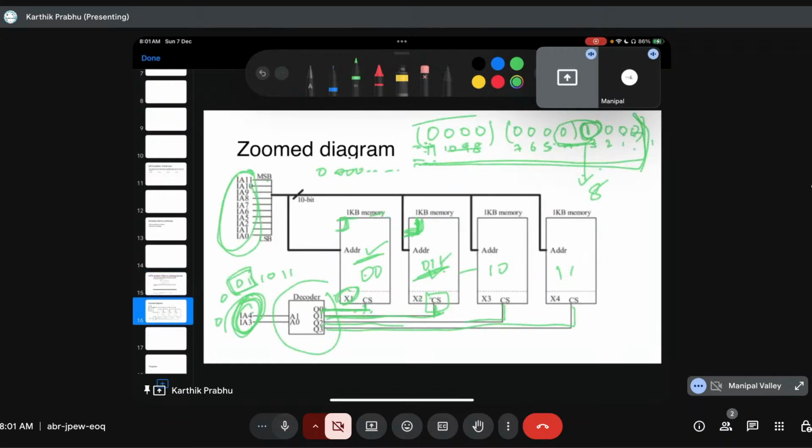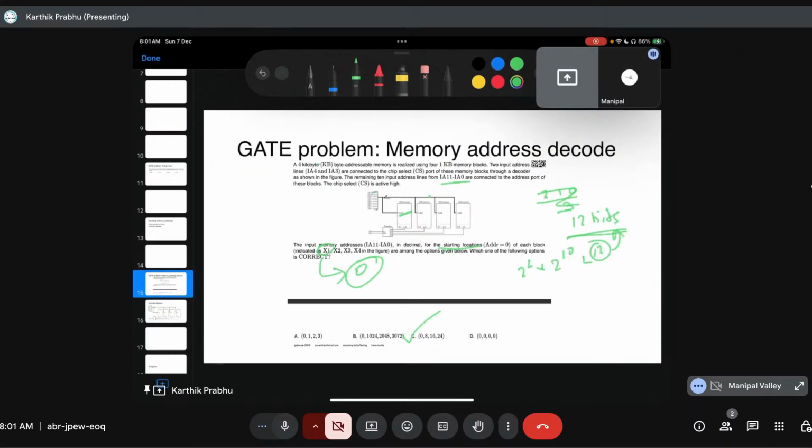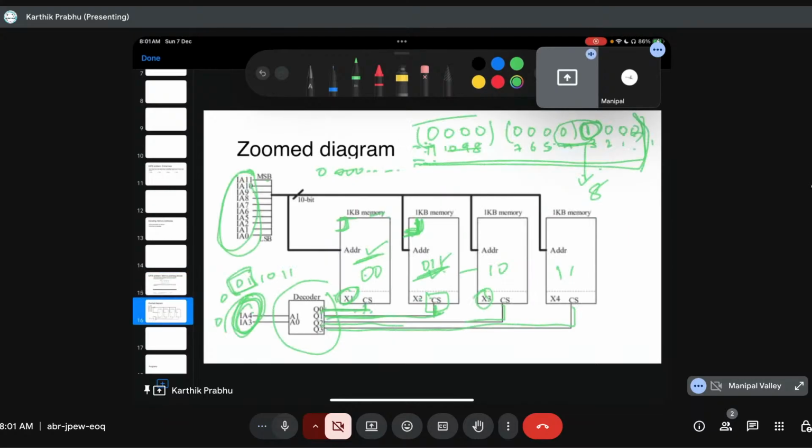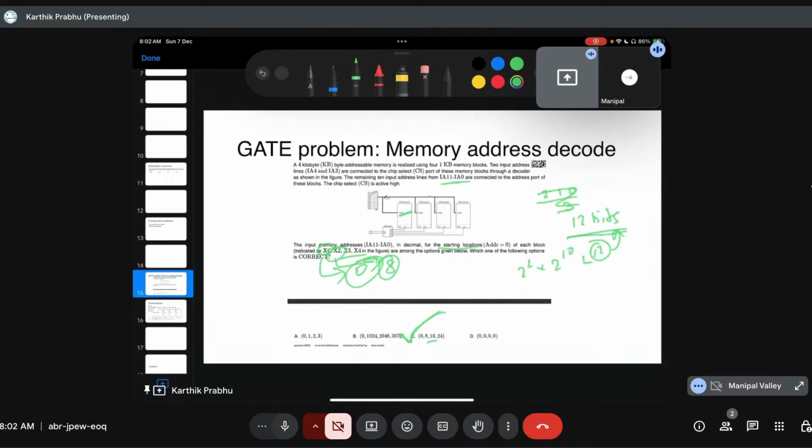Yeah, this is the answer, because x2 is 8, right? So mostly GATE problems, you don't need to solve everything. You only need to solve what is different. So in this x2 was different, so you need to solve x2. So now x3 starting address is, if you change this 01 into 10, then that is the starting address of x3. So using that, we can say that x3 is 16 because now 1 has moved in this direction. So x3 is 16. So that also matches.